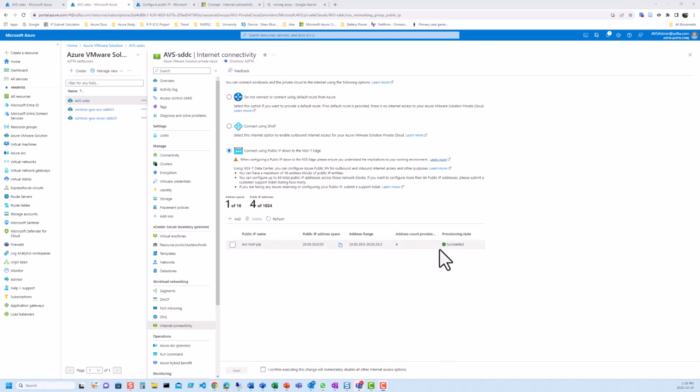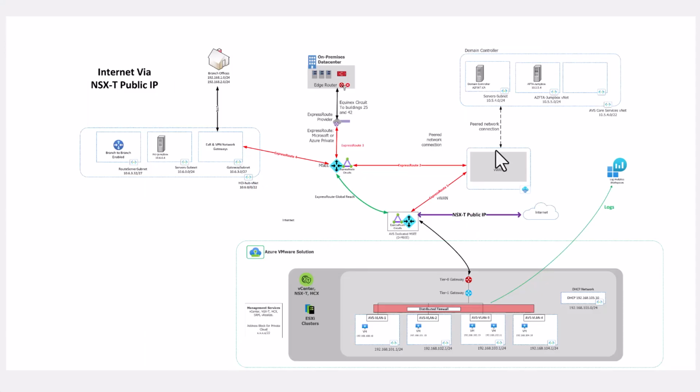So now let's flip over to the NSX-T interface, and just notice that our public IP address range is 20.95.39.0 to 39.3, so that's the 4 IPs we've got. Before we do that, let's make sure we understand where we are. So I'm actually going to the domain controller. I'm going to do 2 things. One, I'm going to open up an RDP connection down to one of the machines down here. I think we'll choose 192.168.104.10. And we're also going to open up the NSX-T console.